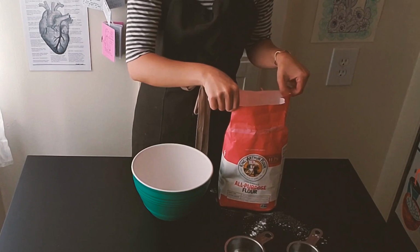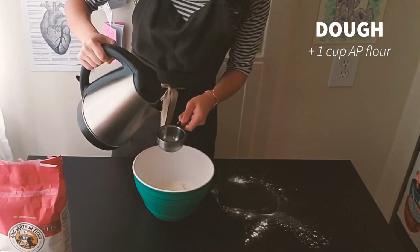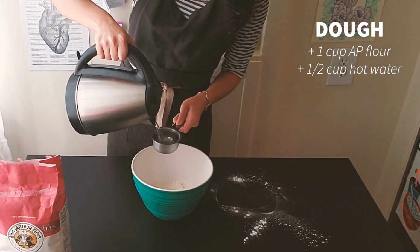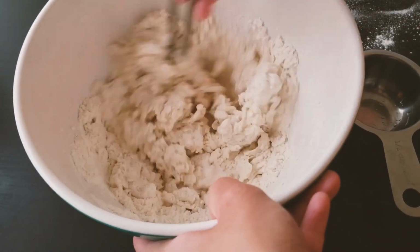First things first, we are going to make a hot water dough. We're just going to use 1 cup of all-purpose flour and half a cup of hot water. I explained a little bit of the science behind why we use hot water to make the dough in my dumpling dough video, so check that out if you want to learn a little bit more about that chemistry.